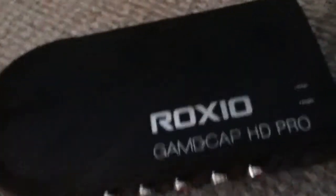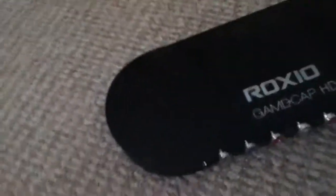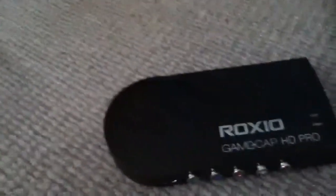Today I'm going to be showing you how to set up the Roxio Game Capture HD Pro with your PlayStation 3. This way is with the component cables, not the HDMI cables. So what you're going to need for this is 4 leads. One of those leads is the USB that already comes with the capture card, but the other 3 you're going to need to purchase separately.